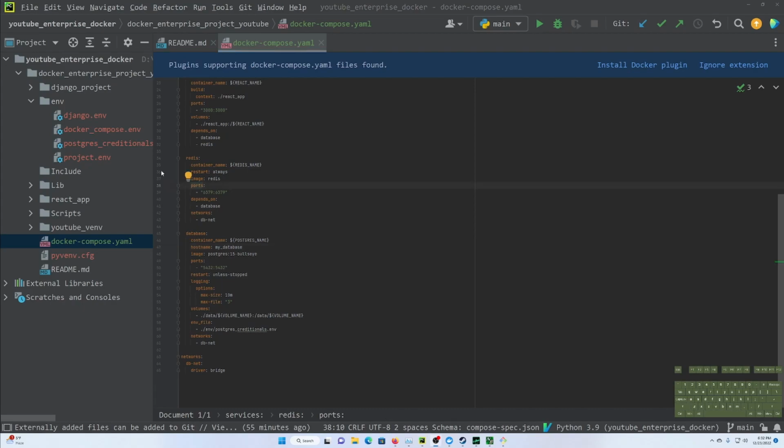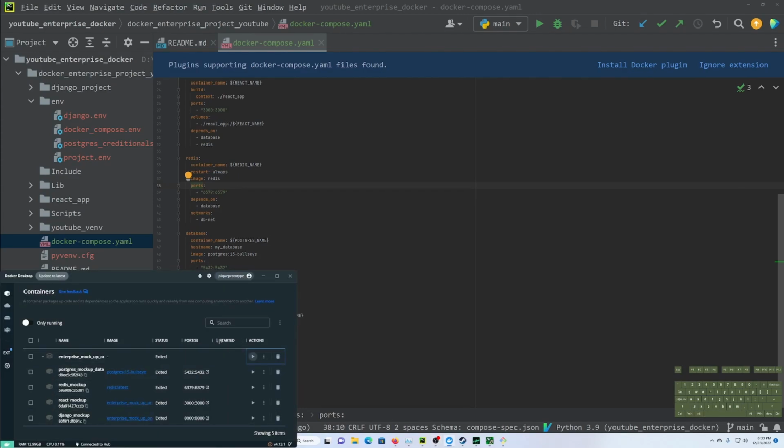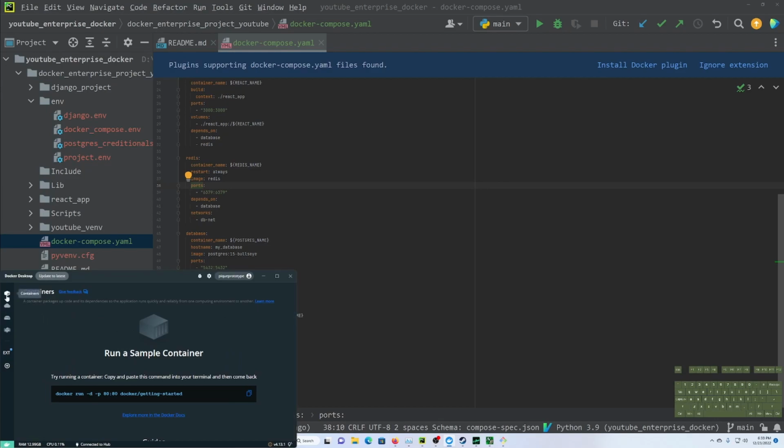All right, now that we've got this put together, let's go ahead and run this, see what happens. Before we get into doing that, however, we need to first open up the Docker desktop application and make sure it's actively running. So as you can see on the bottom left of my screen, I do in fact have it up. I'm just going to go ahead and get rid of these images that I've previously created. And now that we have no images, no containers.